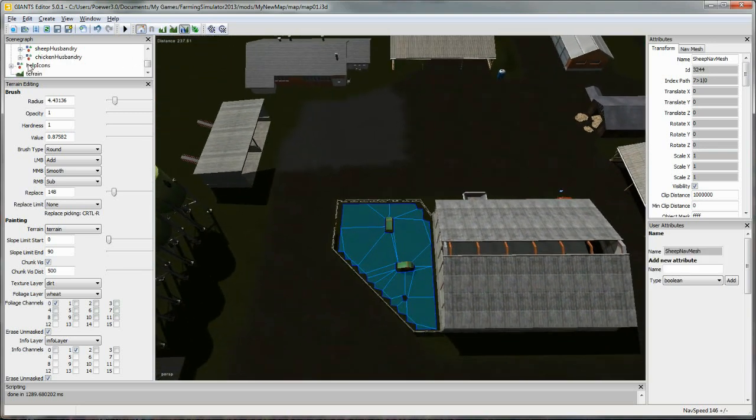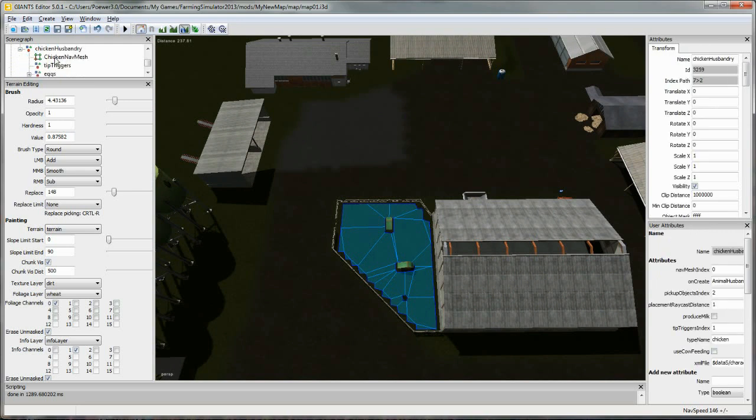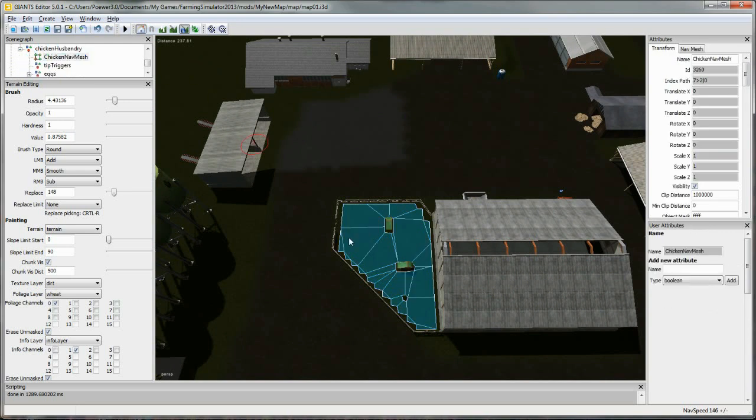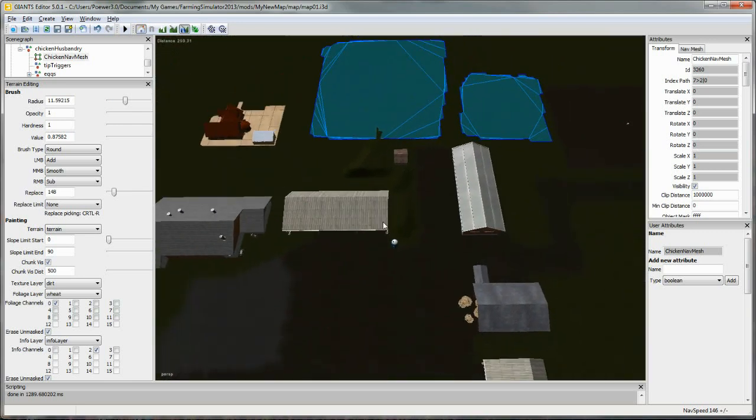So we'll go up into chicken husbandry, click on the chicken nav mesh. It's not turned white, obviously, because we haven't changed it down here yet. 0 is cows, 1 is sheep, so we untick 1 and click 2. And then increase the brush size, go over the nav mesh, and then we can paint down where we want our chickens to be.